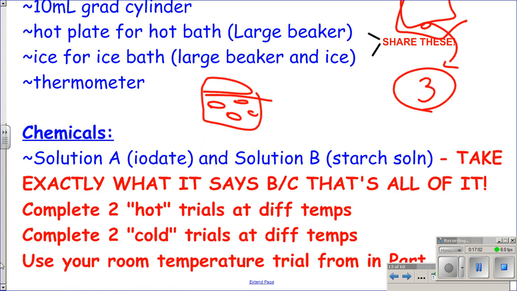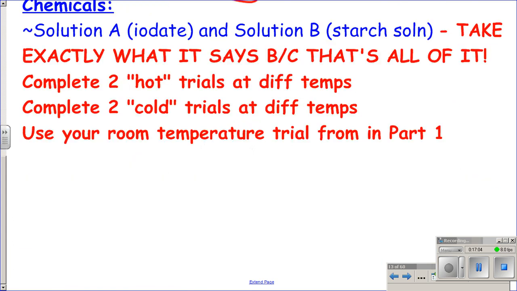I just want to make sure that you guys know that it says 5 trials on the heated temperature ones. So you're not going to do 5 trials, you're going to do 2 trials. Okay? 1 hot and 1 cold. And then the 3rd trial will be what you are doing at room temperature for the first part of the lab. Okay? So let's get in groups of 3. Goggles and go.